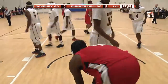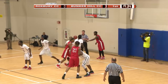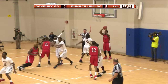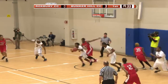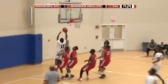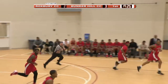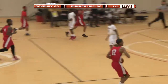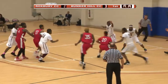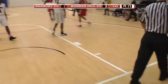Yeah, RCC makes me a little nervous, off to a really shaky start. A travel on their first possession, and then on that defensive rebound, just couldn't grab the ball. They try to feed it inside. Nice steal. Stolen away by the Tigers. The pass underneath to Hodges. He's able to complete that pass. Excuse me, that was Lawrence Cherry with the bucket. Cherry finished it off. I'll tell you that RCC wants to run a quick pace. Charles tries to feed it inside to Goddard, but it's knocked out of bounds.